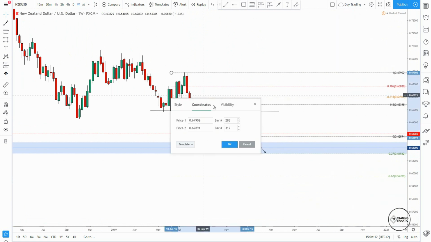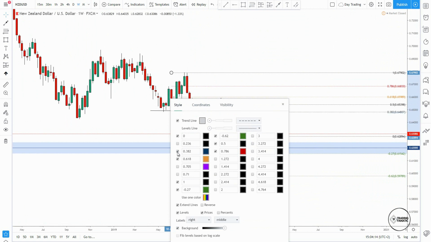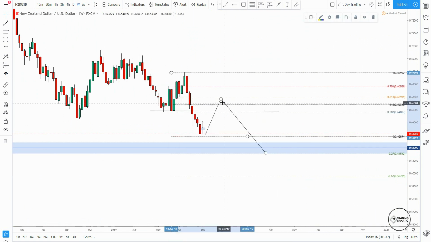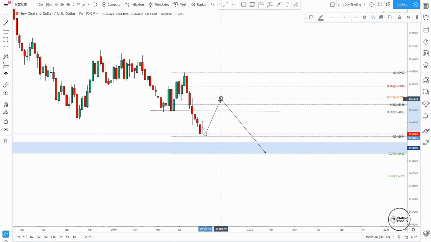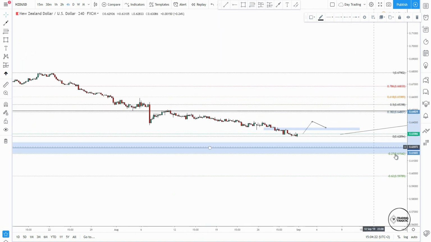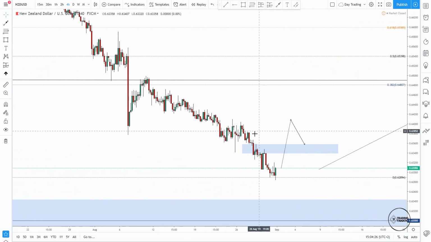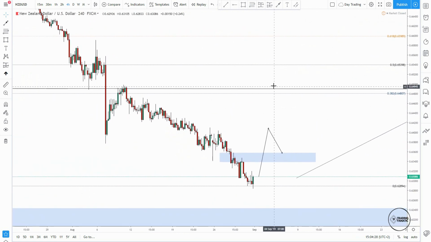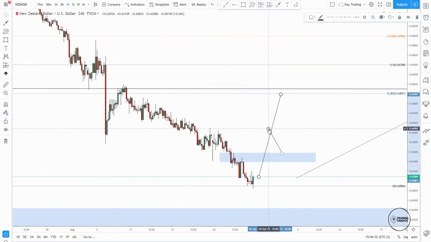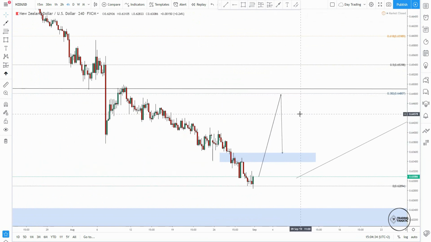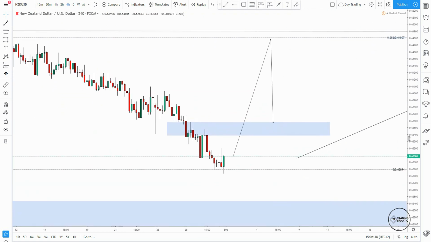So let's see if I just put in the 38.2%. Yes. So I think the maximum pullback would be in around this area here. Let's see how it looks on the 4-hourly. Yeah, it looks fine, too much away, because if we pull back to here, a lot of structure would be broken, but we can look for some kind of reversal here. So I'm very interested to see how this pair will behave.